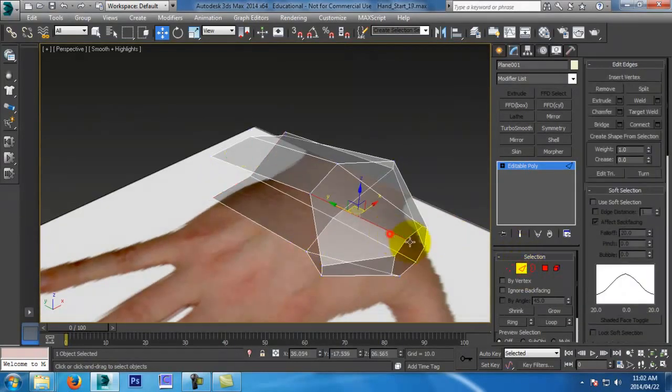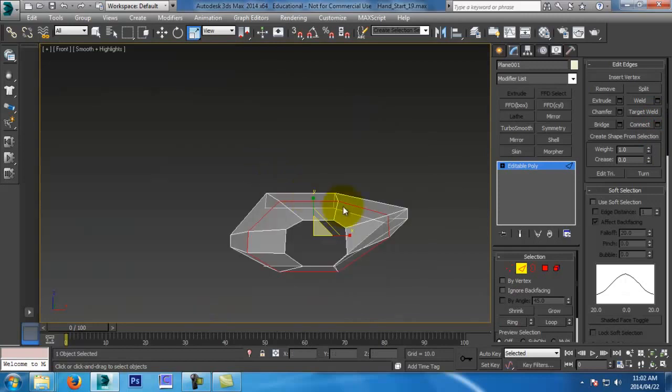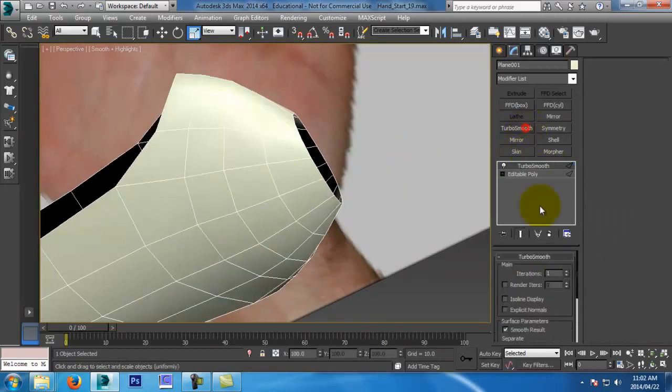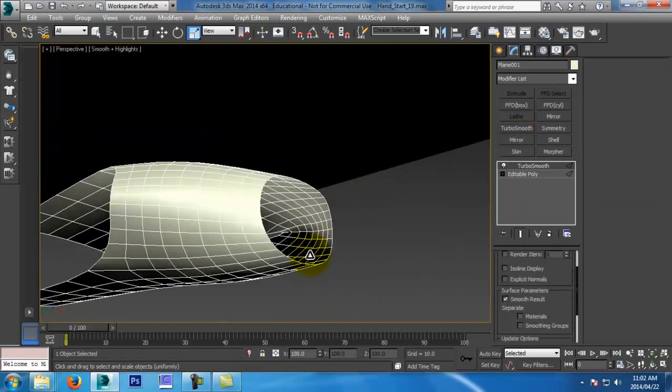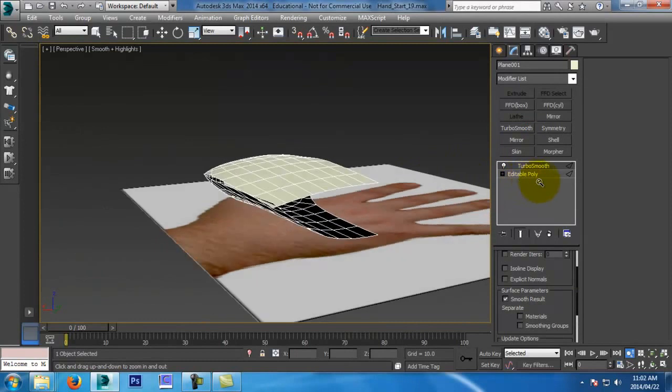I'm going to add the row of detail I want now, so I'm going to ring, connect once. Just once, not twice. And I'm going to just scale it up all the way around. Okay. And now I'm going to put a smooth on too, just to see what it looks like. It's not going to give you the best looking prettiness because we're not trying to aim for that, we're just trying to aim it so it can actually work properly.